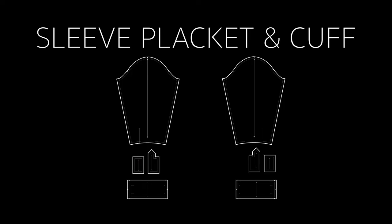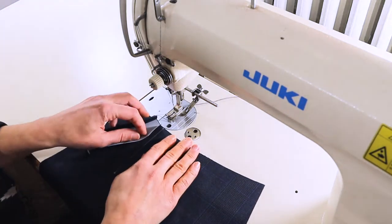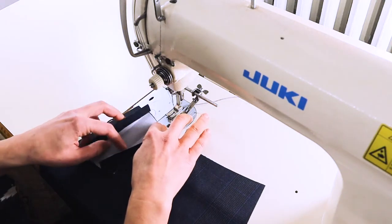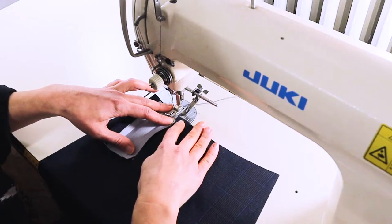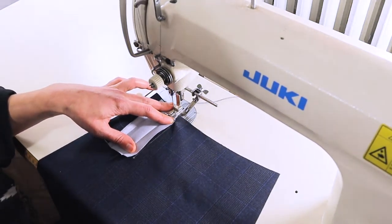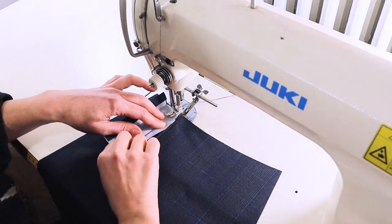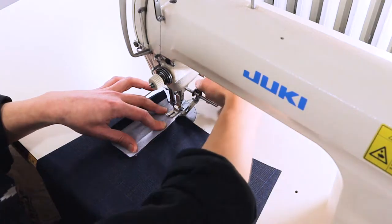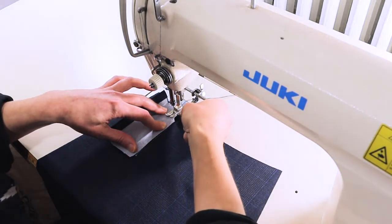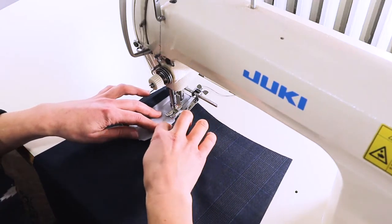So now we're going to work on our sleeve placket and cuff. So we're going to need our sleeve panels and our cuff, as well as our placket pieces. So we are aligning the rectangular piece to the edge of the placket marking. And a good tip is to always line it up on the back side of the sleeve and closest to the sleeve seam.